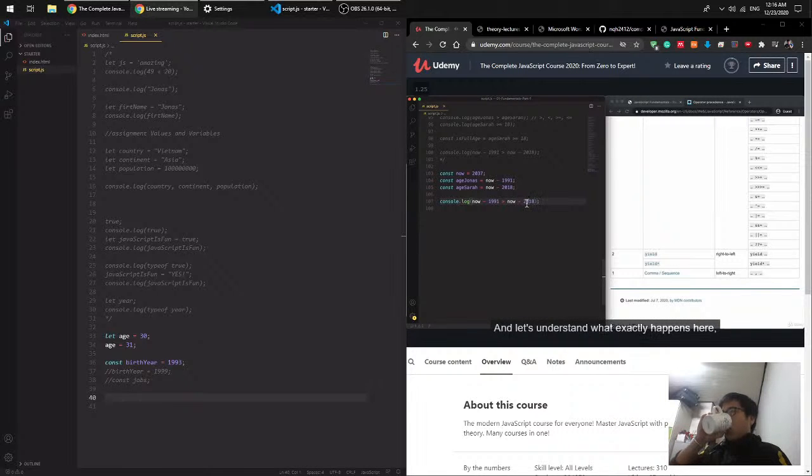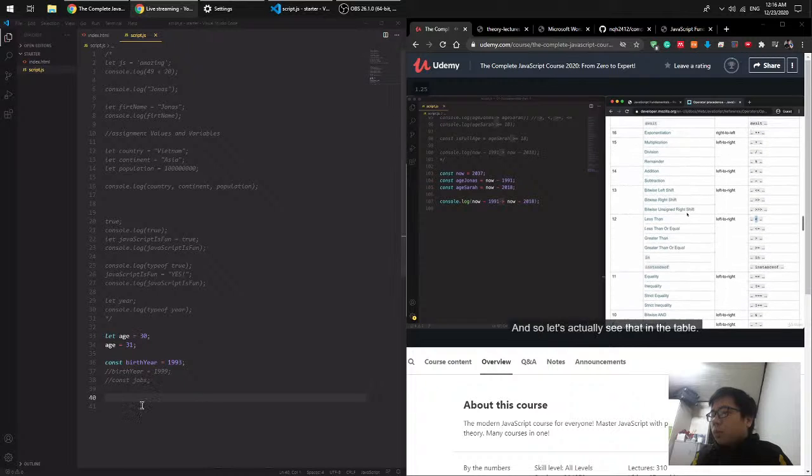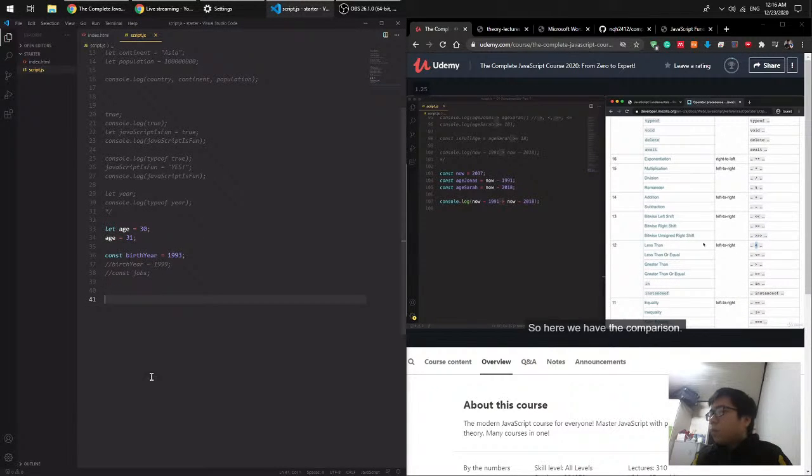But let's now stay in the context of our current example, which is this one here, and let's understand what exactly happens here in terms of operator precedence. So we already know that these two calculations here are done before the comparison. And so let's actually see that in the table. So here we have the comparison, so this greater than, and you see that it has a lower precedence than the subtraction here. So this has 14 and this has 12, right? And of course you don't need to know any of these precedence numbers, okay? Don't worry about that, doesn't matter. No one knows these. You just have to have a general idea of which operators are executed first. So usually all the math operators are executed before the comparison operators, for example, because that makes sense. And so with this we explain why this kind of comparison that we have here works.